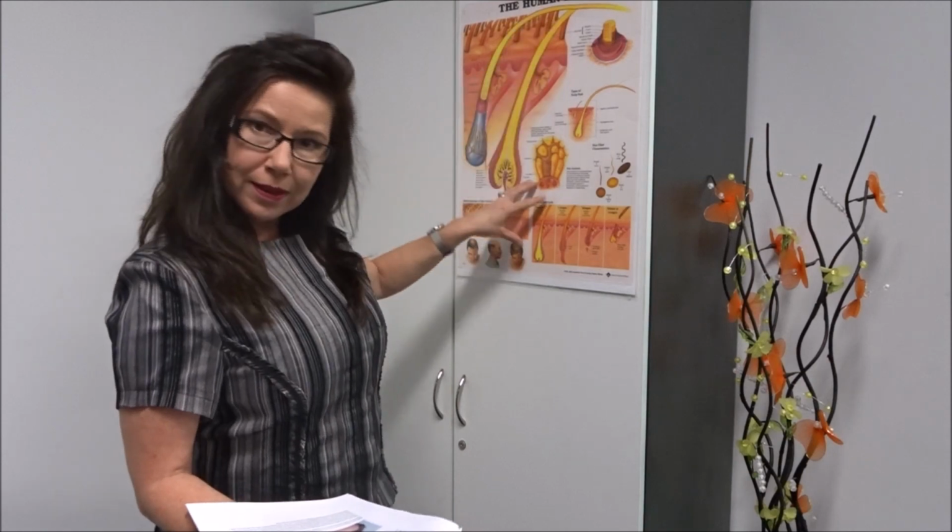As we said, with pattern thinning, if it's genetic, it's a dominant trait, so there are things that we need to do to protect you. So it's not a curse anymore. If we find that it's just genetic and you're otherwise healthy, your hair cell and your hair cycle are fine, we may need to protect you from the genetic trigger causing the DHT to bind. So we have some men's health products that we may use in a supplemental form, or we may use something like antioxidants. We also work a lot topically because it's direct to the target site, but it may not be enough when you've got genetic factors.